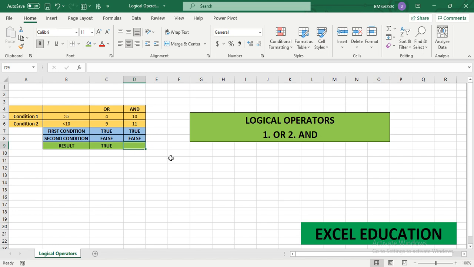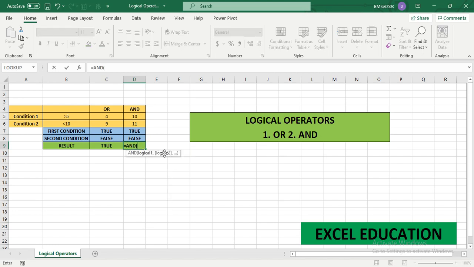That is because once you open the AND operator and open the bracket, you have multiple logics that you can enter. The first logic being your D5 cell, which is carrying 10, should be greater than 5. In this case, it is 10. Yes, that condition will be satisfied. However, the next condition should also be satisfied and it should be true for the AND condition to give us a true result. Now 11 should be lesser than 10, right?